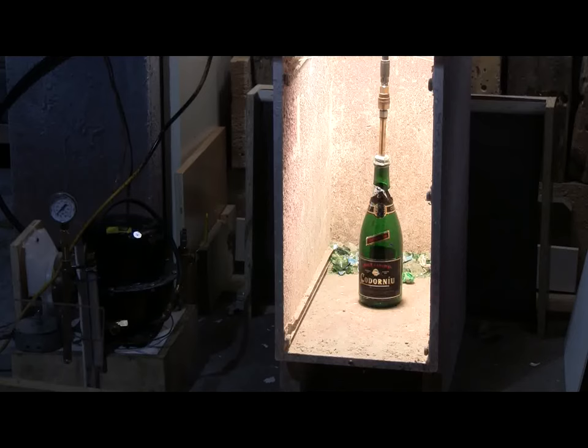The compressor is set for remote start. I don't want to be anywhere near an extremely high pressure glass bottle. If this thing fails to burst, I have two choices. I can shut down the compressor remotely if there's a leak and just let pressure drain away, or I could choose to shoot the bottle from 10 meters distance. I'm just hoping there'll be no leaks and the compressor will burst it. So, let's get it going.